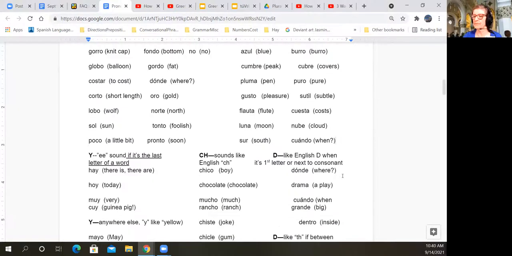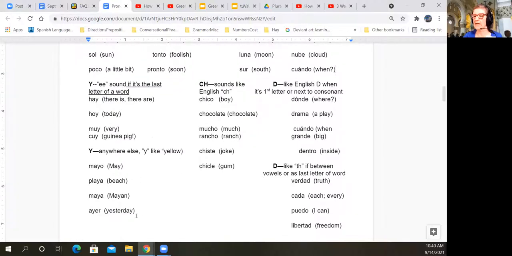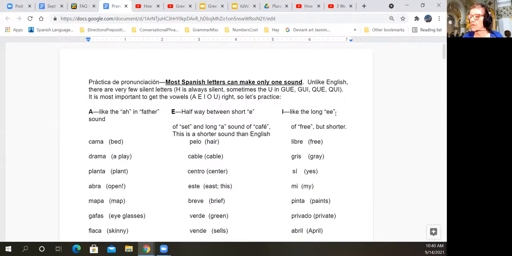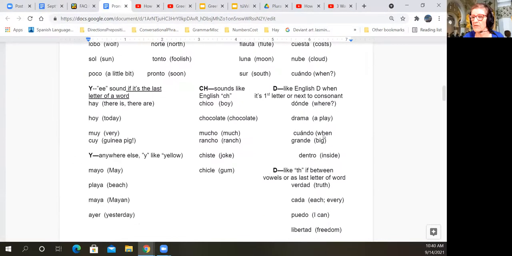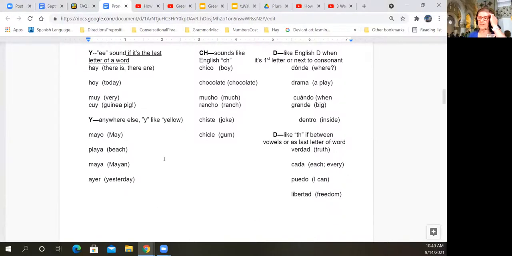Perfecto. Okay. I'm going to do a little shorty on Y. A, E, I, O, U, and sometimes Y. The reason we're going to do this is that Y does get two different sounds. And which sound you use for the letter Y depends on where Y appears in the word. If Y is the very last letter of the word, it is hanging right off the end of the word. It will sound exactly like this sound E. It will just be spelled with this letter instead, okay? So if it's the very last letter of the word, it will sound like E, like the I with the dot on top of it.